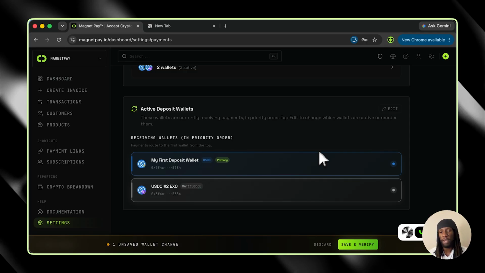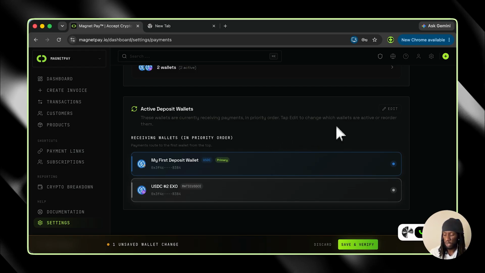Meaning, if you have, say, an XRP wallet that you are receiving your tokens in, and you only have an XRP wallet that's receiving, some customer may send you some token that for whatever reason at that particular time, the exchange is not active from that token to receive to your XRP wallet. But if you had a USDC wallet as number 2 or XLM wallet as number 3, if there was an issue with that first receiving wallet, then it's automatically going to go to the next one and the next one to make sure you receive the payment.